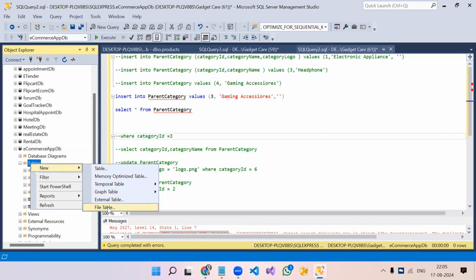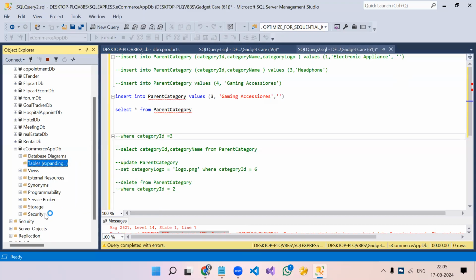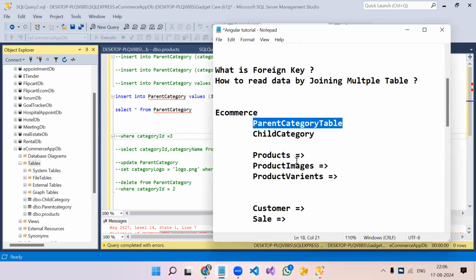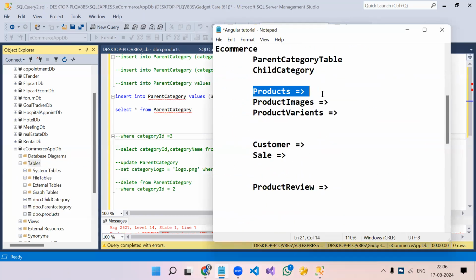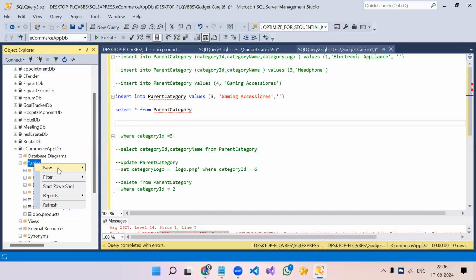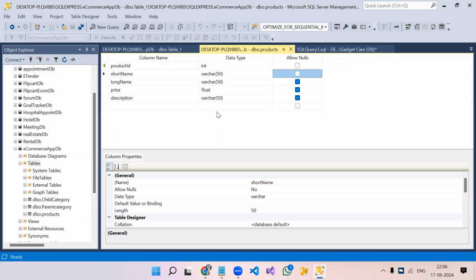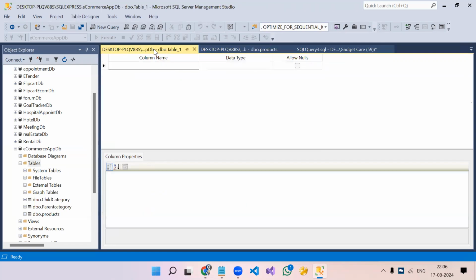Okay. Now, so we have created a product table. Where is it? Let's refresh. So product table we have created. While discussing, we said when we talk about product, we will have some dependent table also. Let's say product image. So now we will try to create the product image table. Now we have to store the images of the product, and image is going to be multiple. So whenever we have one entity, and with that entity we have something multiple, we have to create a new table. If it is single information, we can store that in that table only. But if multiple information is there, we have to go to a separate table.